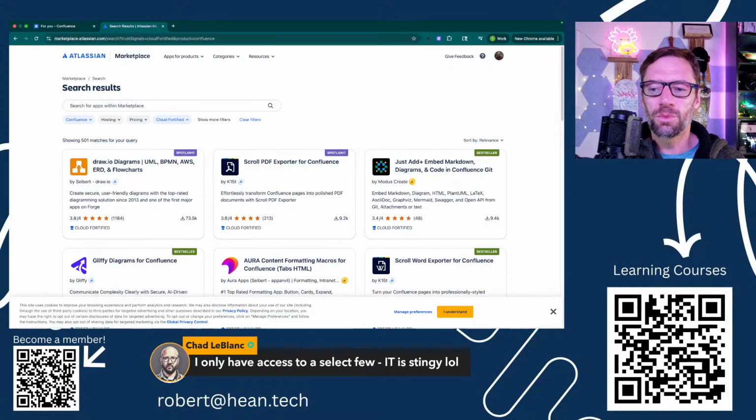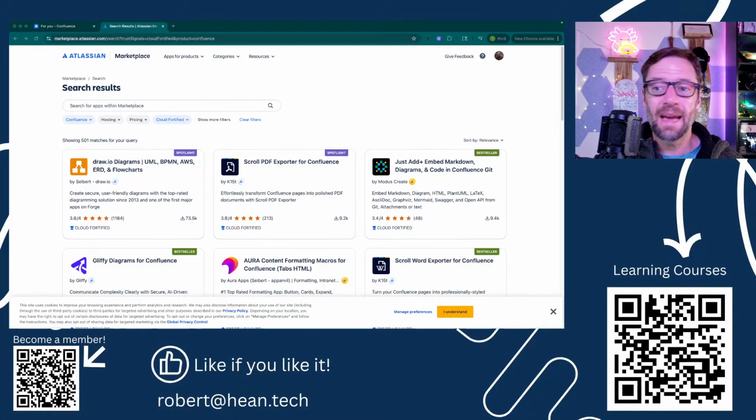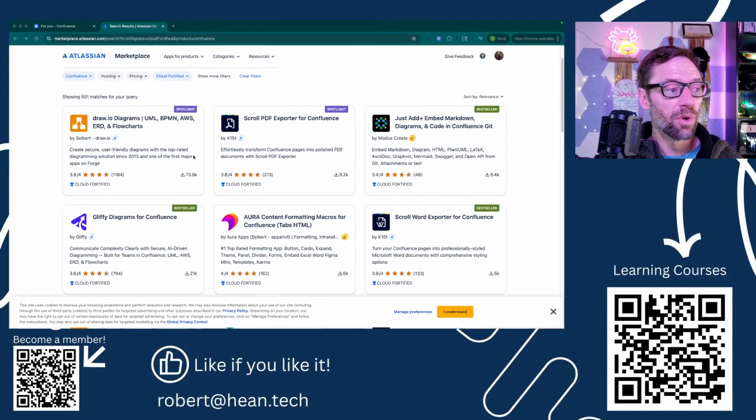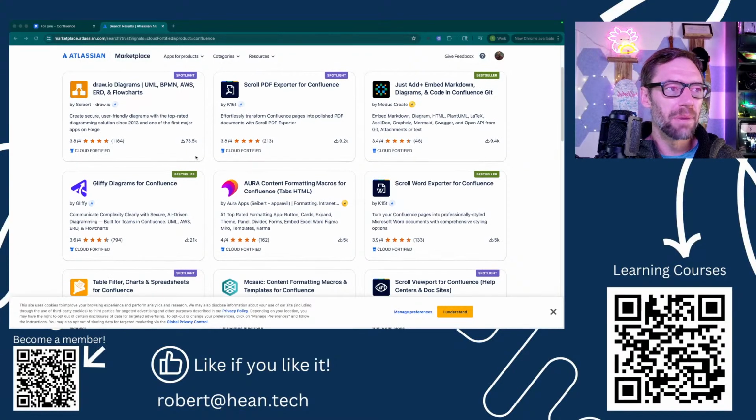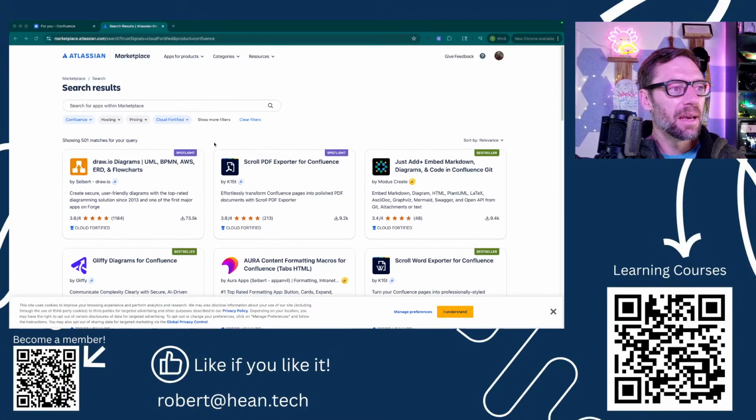You might go do some research, or you might have familiarity with an app or a macro you've used before, and you're simply not allowed to use it because of your IT policy, or you don't have the budget or something like that. So please keep that in mind, that some of these app macros come from marketplace apps, and some of those marketplace apps you may not have access to for various reasons.